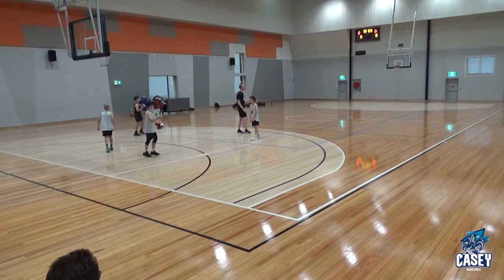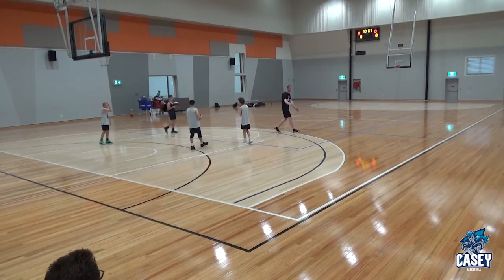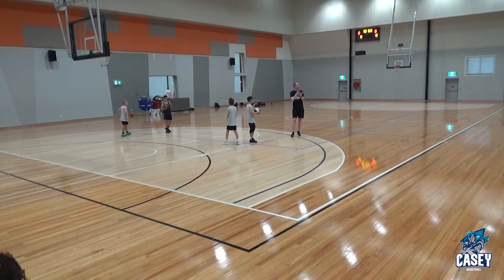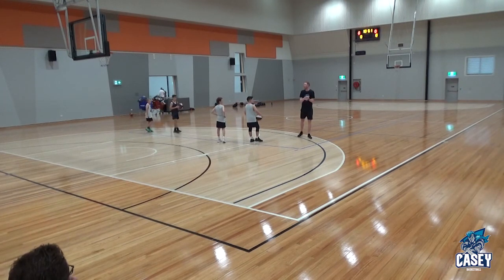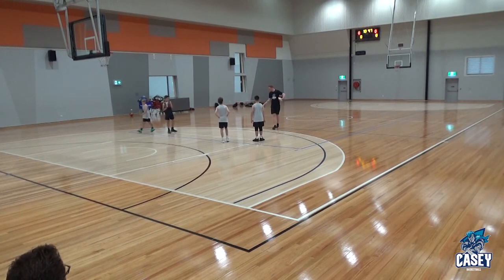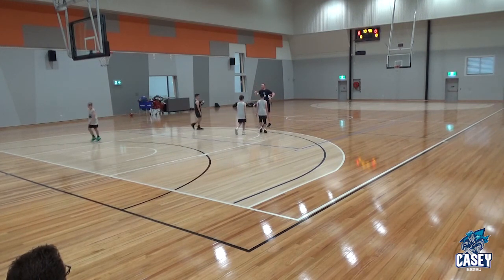Okay, so the ability to get downhill quick, pick the ball up off the ground and finish with some pressure is very much relevant when it comes to middle pick and roll. Now I need Drew, so Ash, can you jump off? I need Drew in a line here, all facing this way.